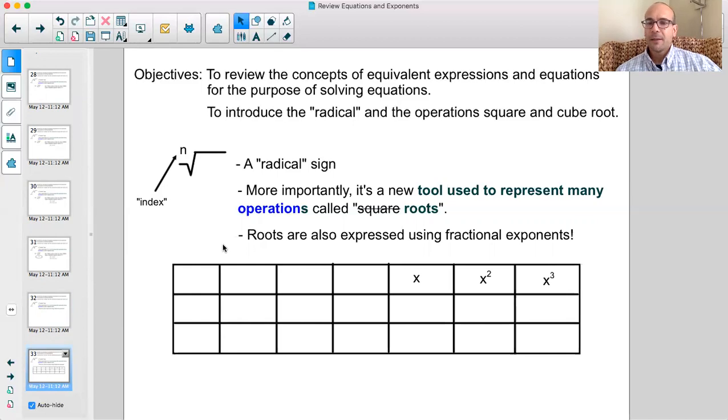We know about a number, and we know what it means to square a number. And we know what it means to cube a number. 3 times 3 times 3 would get you to 27. Very closely related to what we just did, by the way. We have, even in this class, gone so far as to say what a number to the 0 power might be. 3 to the 0, just like anything to the 0 power, is 1.